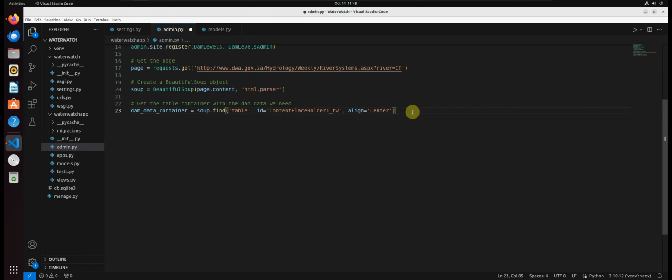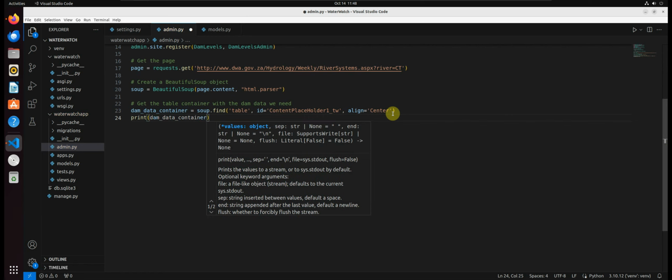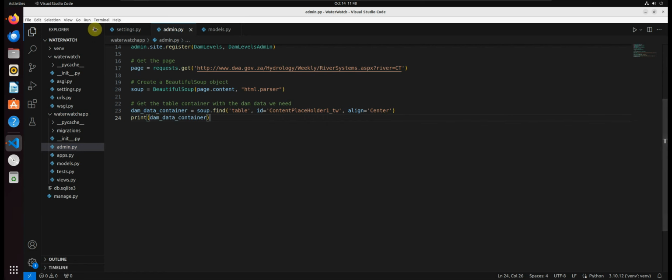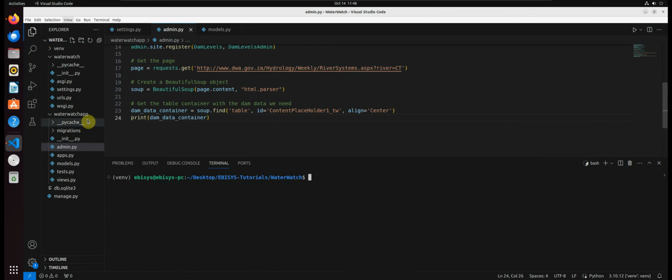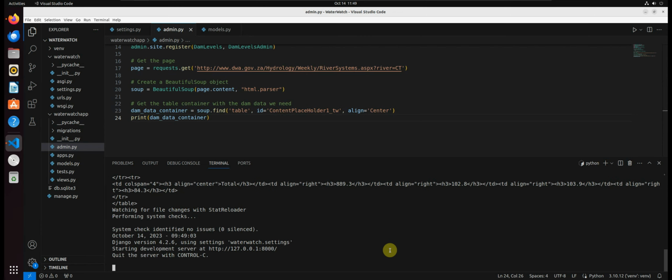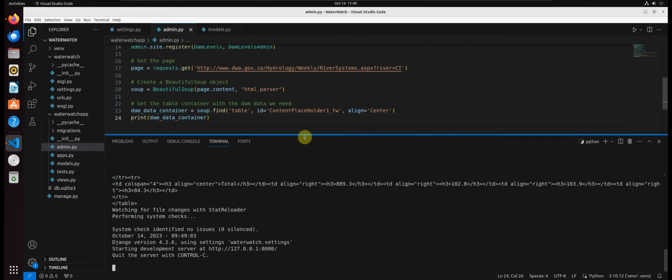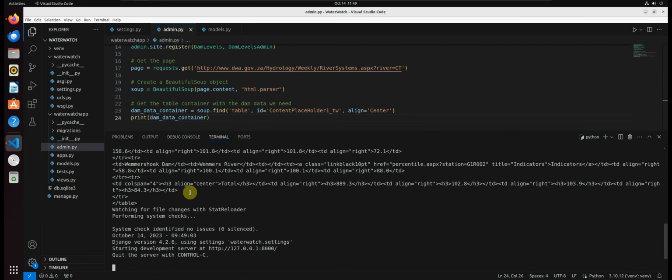Now we are going to test and see if it managed to get the correct table that we wanted by printing the container. So we print the dam data container and see what we get when we run the application. Let's open up our terminal, and then we can run the server with python manage.py runserver.